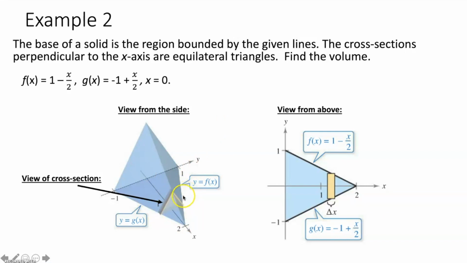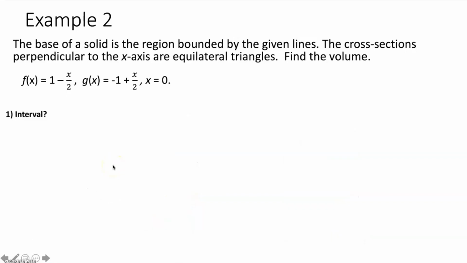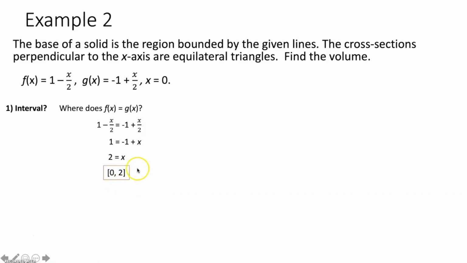So in order to write that definite integral, our first step is figuring out what is our interval. So the interval, remember, if you looked at the graph, we were going from x is equal to 0 to x is equal to 2. But if you forgot that, remember, you can always set these two functions equal to one another and solve for x and figure out where these two functions intersect. When you do that here, you multiply both sides by 2, you simplify, you end up getting x is equal to 2, meaning these two functions intersect at x is equal to 2. The region that we are integrating on is also bounded by the line x is equal to 0, meaning that our interval on which we're going to integrate is going to go from x is equal to 0 to x is equal to 2.